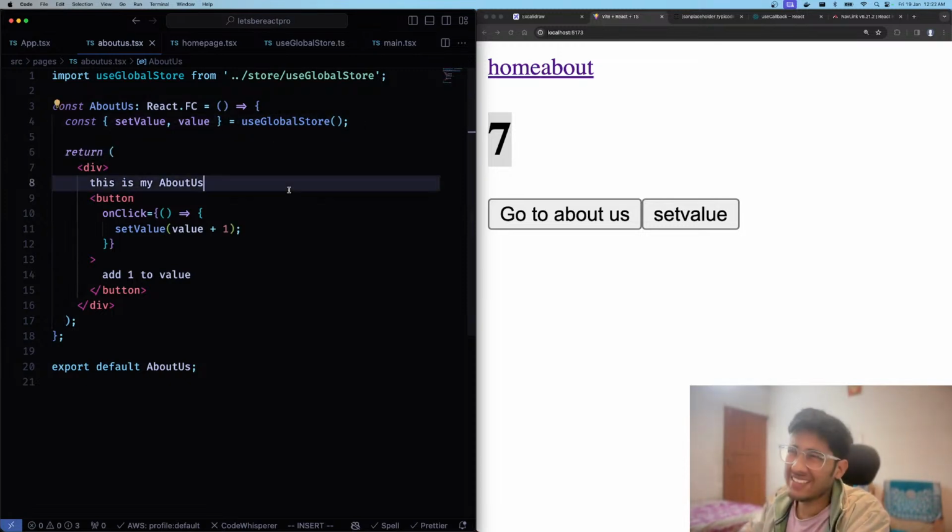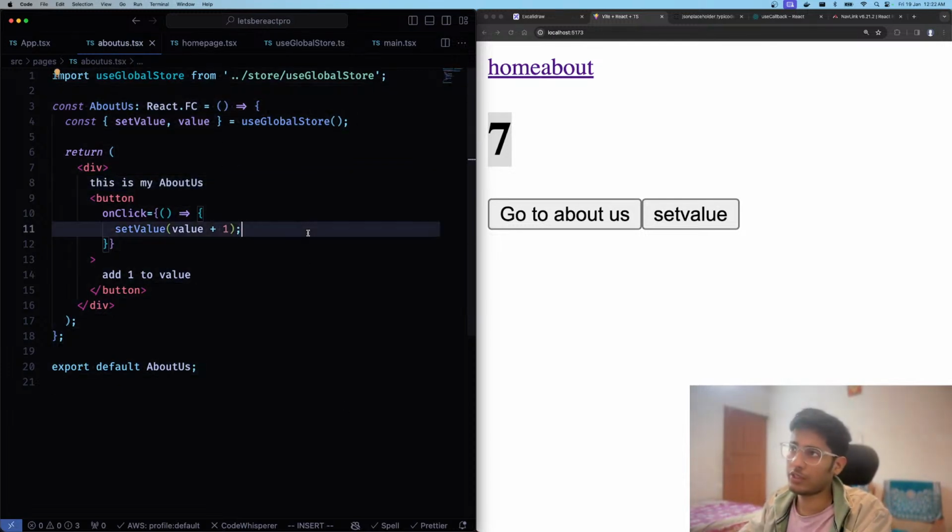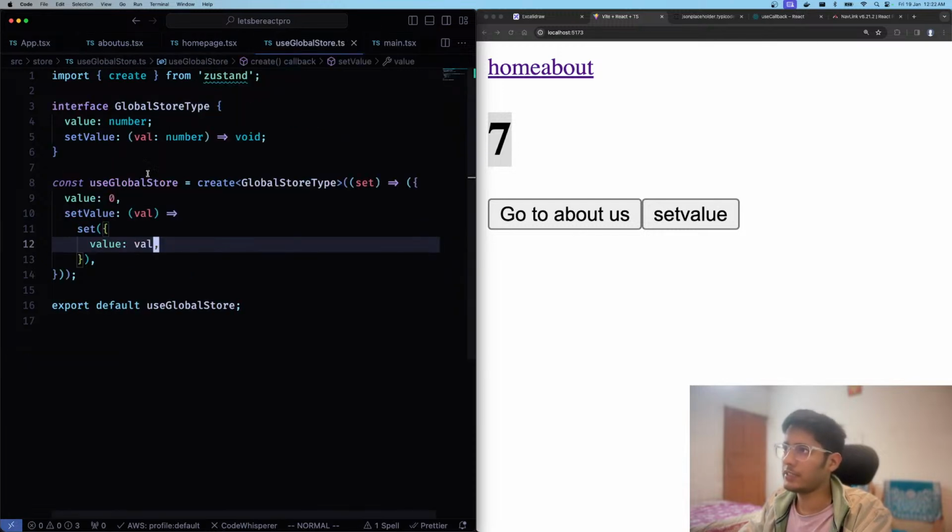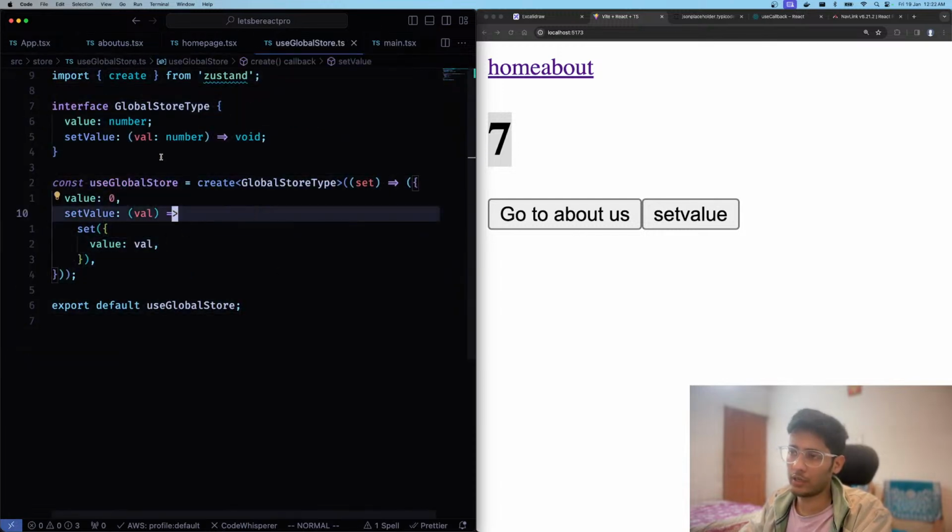And it is way easier. You can see it is very simple to understand and very simple to work with. You don't have to create all those actions and then reducers and all those things. You don't have to do any of those. It is way simpler and way easier to use, right? So this is how you create this, and this is how you can use it like a normal state.